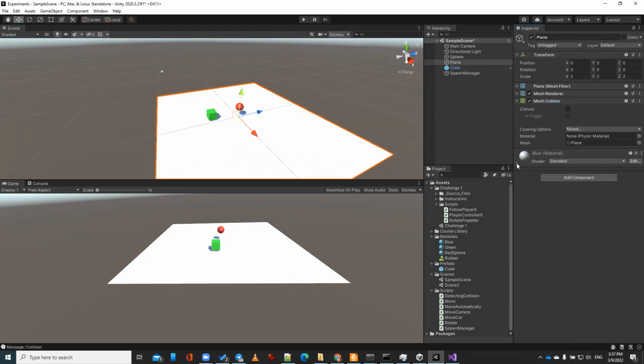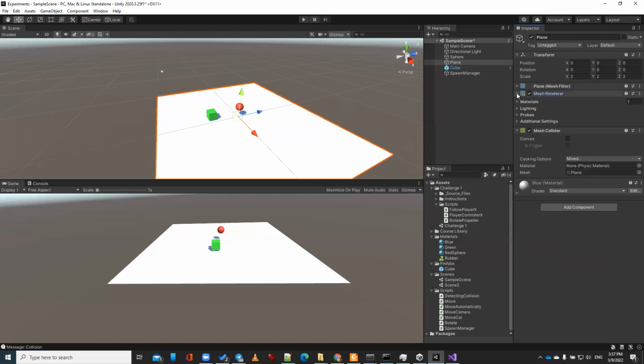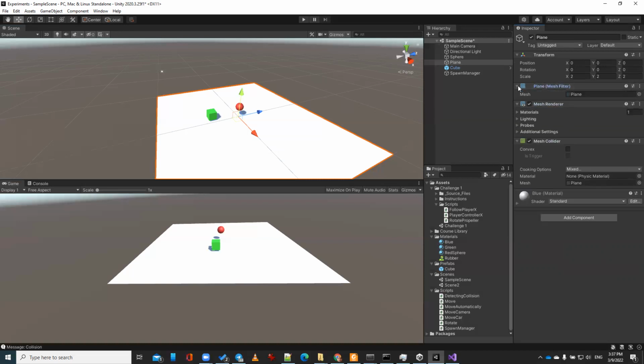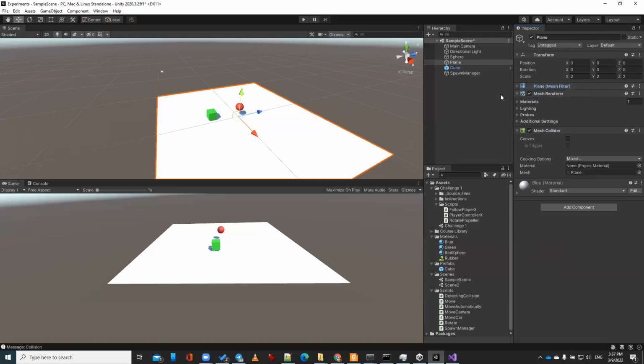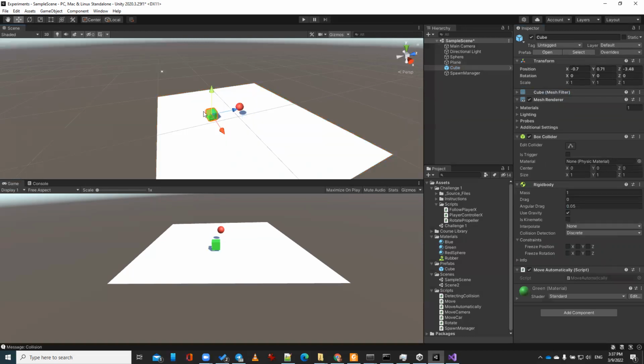There is one thing, we can have a check that if it touches this object, then it should be destroyed. So how do we check for this one?